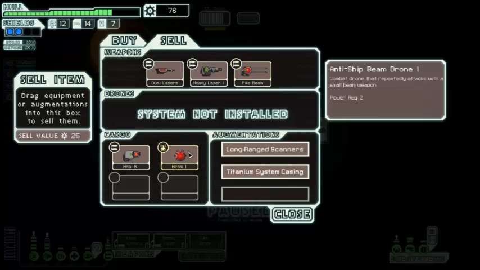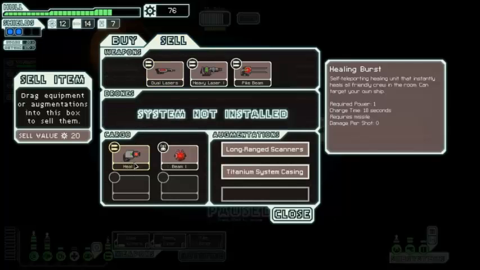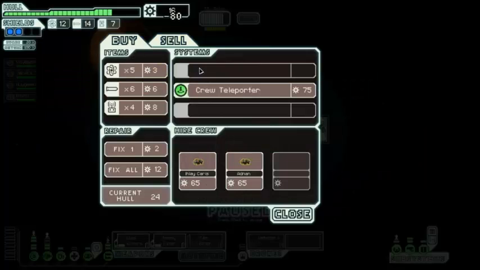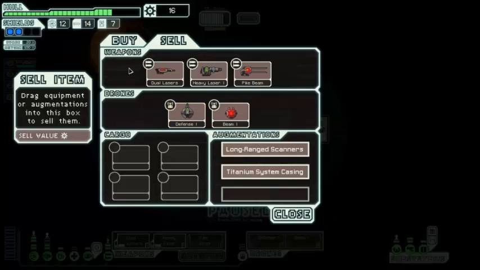Am I going to get drone control? I think I should, because it'd be nice to be able to have defense drones. So we'll get the drone control, I think, just because we're crazy. It's a defense drone, which is good. We'll keep the beam drone for now. Probably not going to use it. Might sell it at some point, but the defense drone is just good to have, because you get a free drone, and most of the time it's a defense drone when you buy drone control.